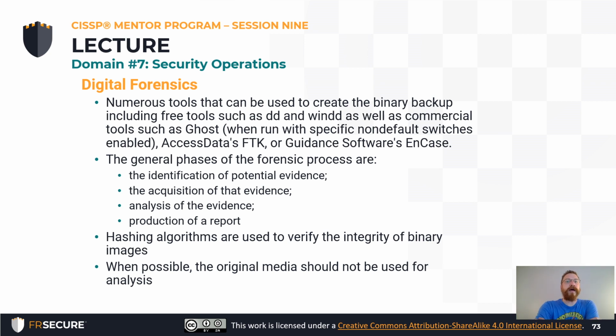With this, you want to do a hashing algorithm. So I would hash the original, do the copy, and hash the copy. That will show that we've got an exact copy, right? I didn't make any changes. This was exactly an exact copy of the original. And again, whenever possible, you should not be using original media for analysis. If you are, make sure you hash it before you do anything, and yeah, just try not to do it.